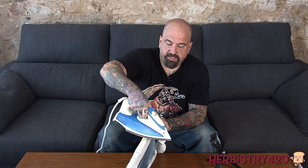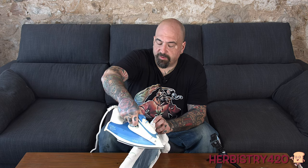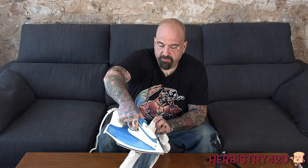So the reason I turned this on the side is because there's a bit that I painted off to the side, so let's just make sure we set that as well. Now, mind you, if you don't set this correctly, when you go to wash it, some of the colors will either fade or wash out or something like that. It may not, but it's possible.